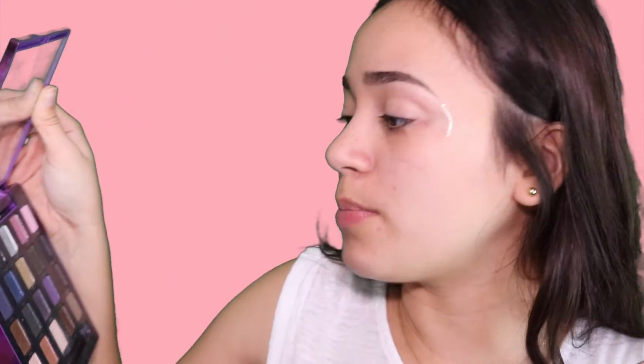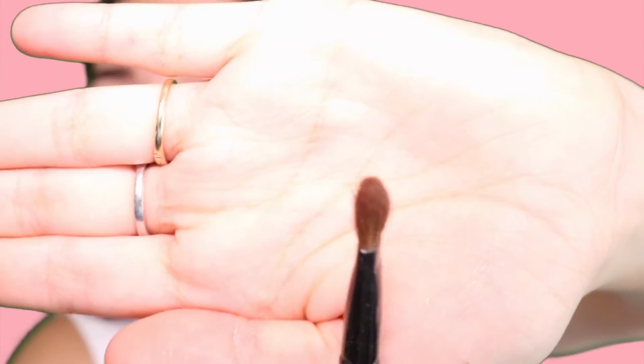From the Vice palette, I have a color that's called Deadbeat, and it's pretty dark, and it has glitter in it, so I think I'm gonna try to do that. And I think that I'm just gonna use from the Vice 2 palette, there's a basic matte black color that's called Smokeout, and I think I'm gonna use those two colors together. Back in high school, I would just use the brushes that came with certain things. So I only had probably 2 brushes, and I didn't believe in blending. So we're just gonna be using this flat brush right here. It's just a simple black, fluffy brush, I guess. And I'm gonna be using that.